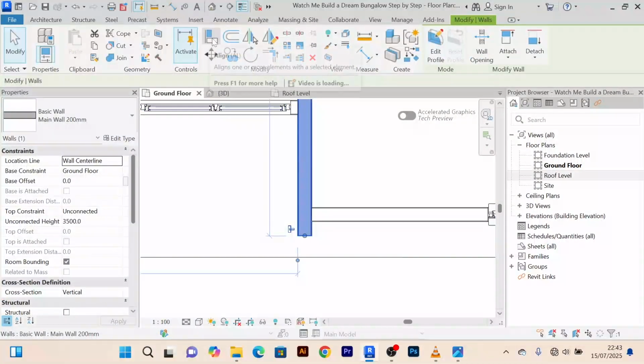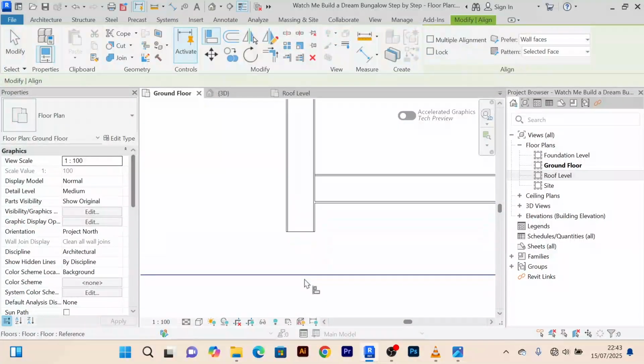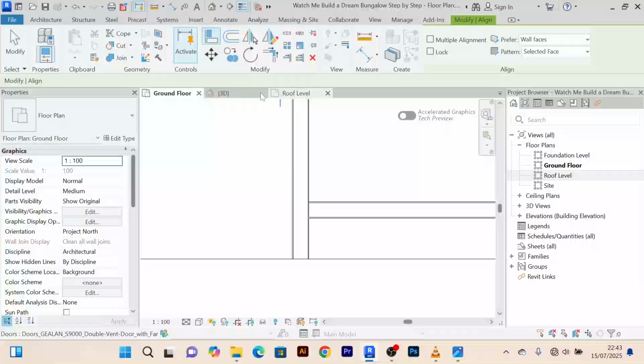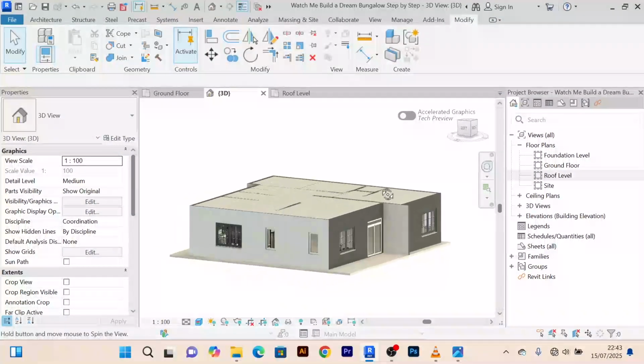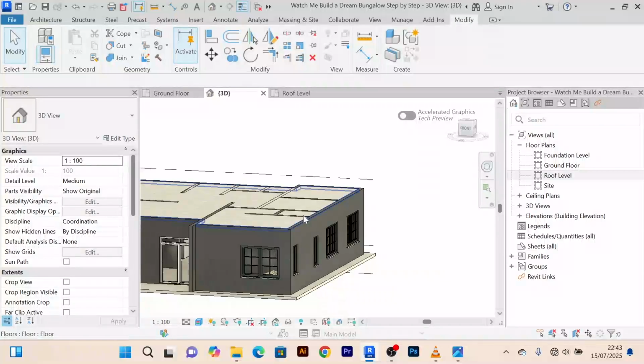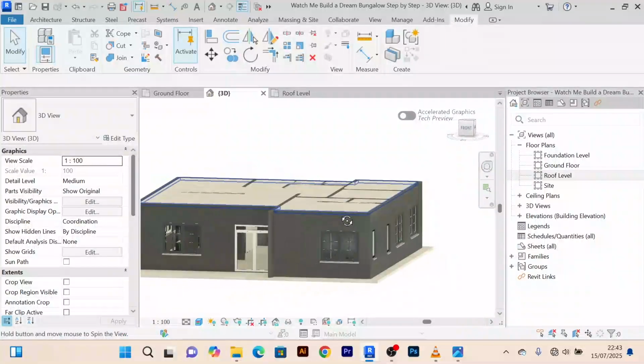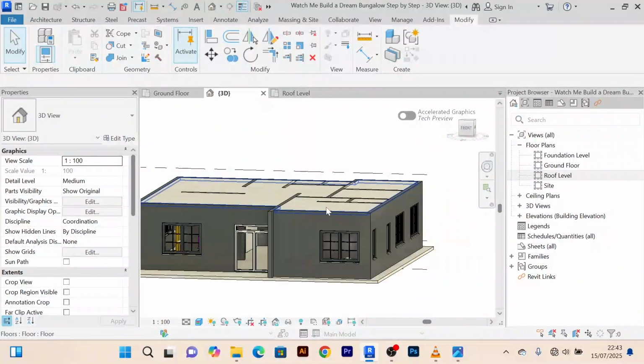Now to extend this better, you just come to your line tool, you click on the veranda edge, and then you click on the wall. It will come there. When you come to your 3D, you'll see something like that. You see that it has been extruded outside, and that is what our design demands.